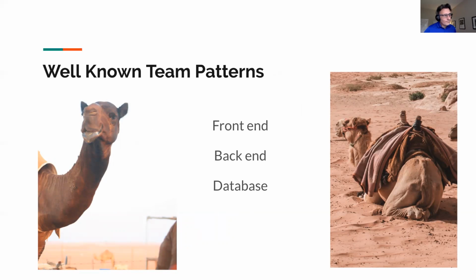Okay, so we work with a lot of patterns in teams and organizations. I'm sure most of you are familiar with many of these. One common way to divide up software is you might say, okay, this is going to have a front end. It's got the client, talking WebSockets, of course, in Alex's diagram, to the back end. So we'll have a team that works on the front end, a team that works on the back end, teams that work on the database. So a pretty common pattern. And this is an interesting one because this partly comes from the architecture, saying, oh, this is a common architecture, so let's design our team in that same way.